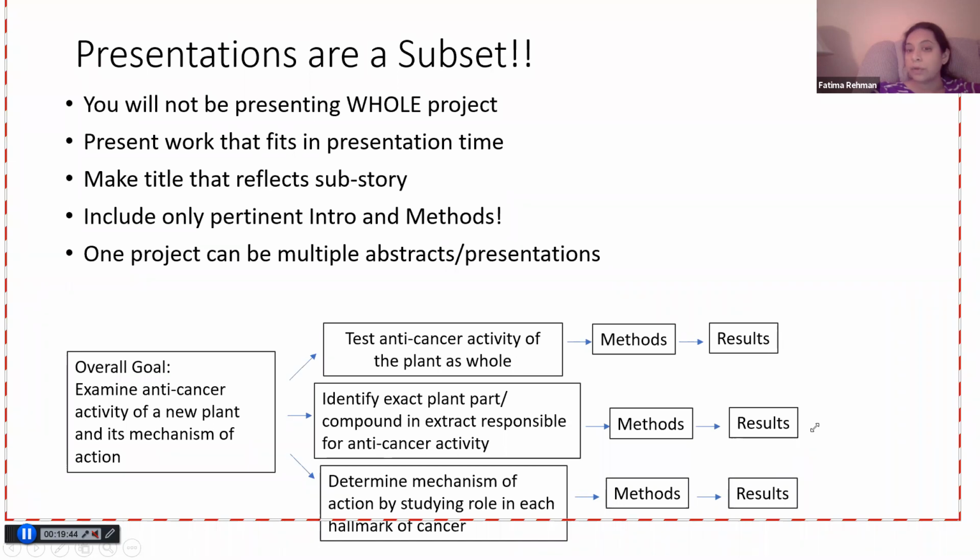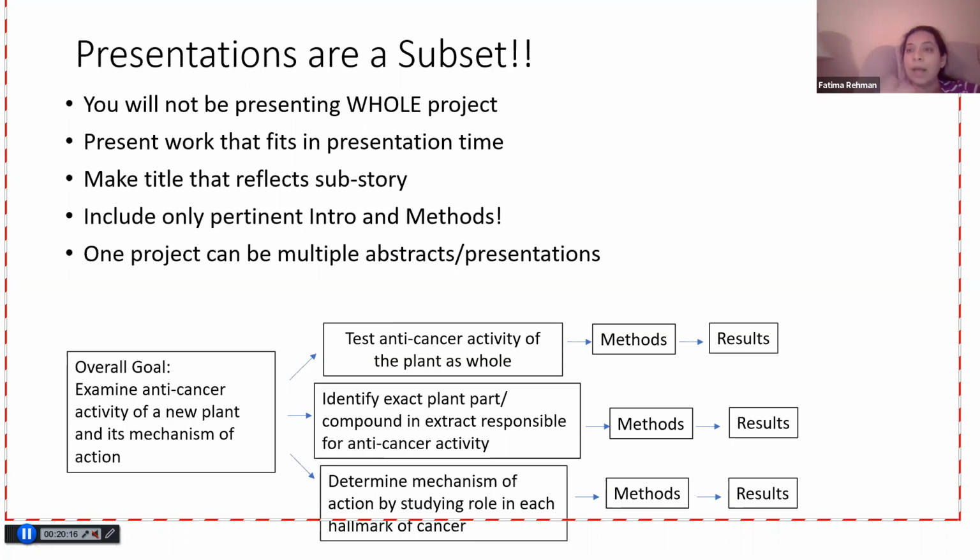And then I have my last goal in which I have now extracted the compound and isolated it, and now I want to know, well, how does it work exactly? What does it do? So then I study the mechanism of action in my third figure, and that's my method selection. Another way would be to have my overall goal followed by my methodology, where I have a flow chart showing all three parts of it at one time.